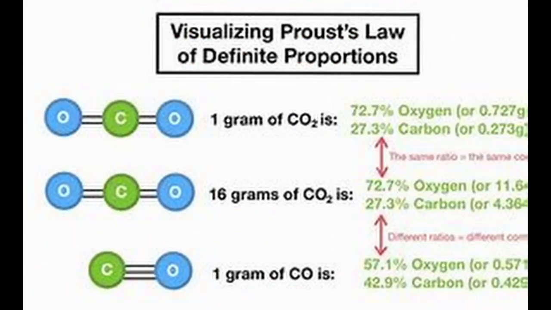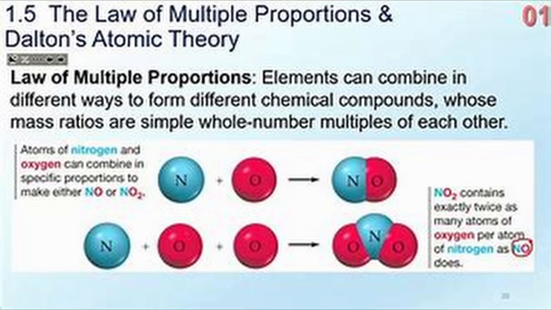Law of definite proportion. This law was given by a French chemist, Joseph Proust. He stated that a given compound always contains exactly the same proportion of elements by weight. That means, irrespective of the source, a given compound always contains the same elements combined together in the same proportion by mass.